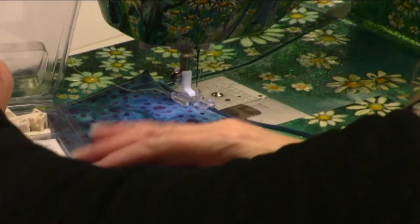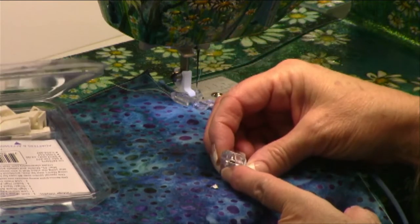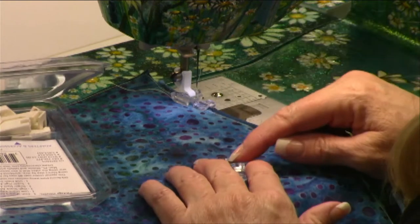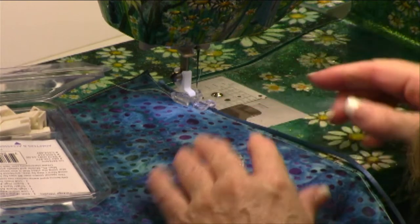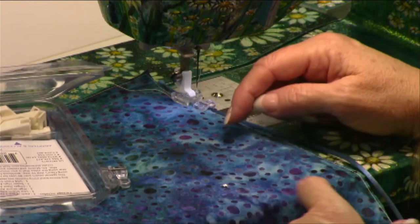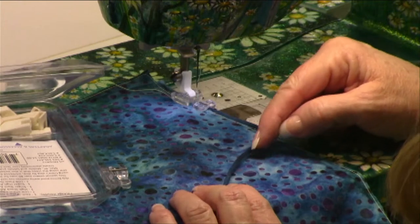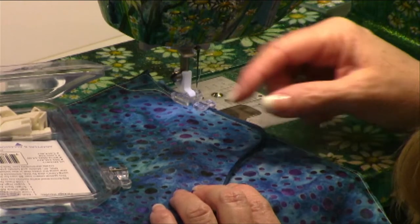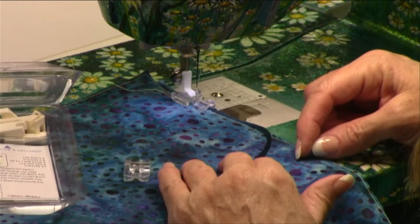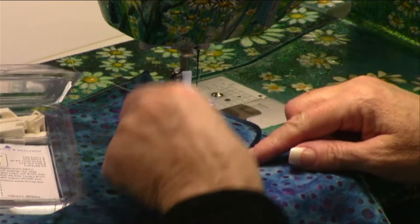This is the foot that I'm showing now. And it has a tunnel. It has a unique shape, a patented foot, by the way, and that washer that slides left and right makes it so that if your needle is swinging, and this is the rat tail cording, well, let's just use the rat tail cording. So if my needle is swinging and it's catching it in one swing, you can take the foot off of your machine, slide the washer to the other side, and then what it does is it moves the cord over so that your needle is falling where you want it to over the cord.